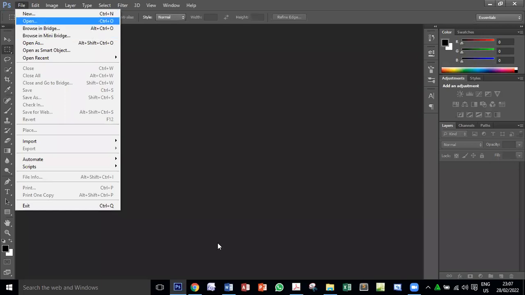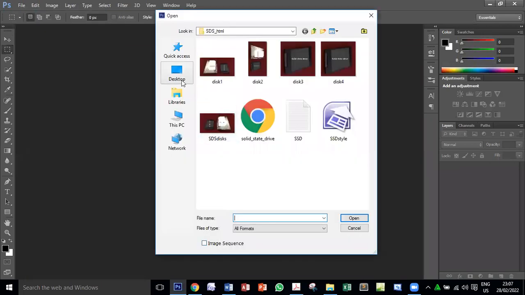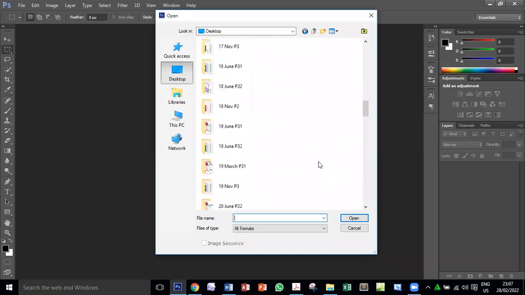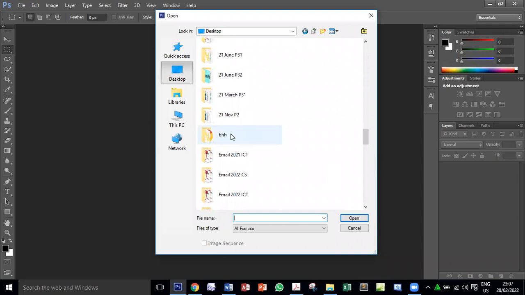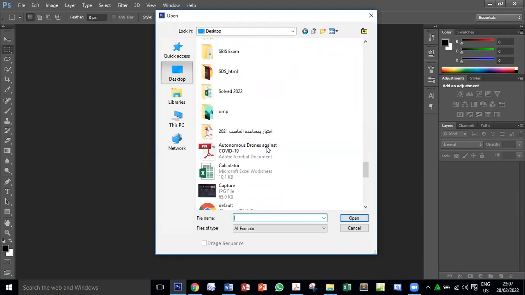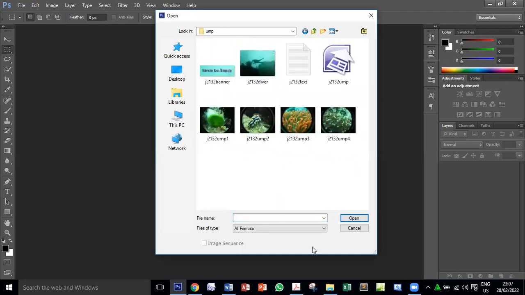And go to the desktop, and only use files in the UMP folder. And this is the image J2132 diver. Let us open it.